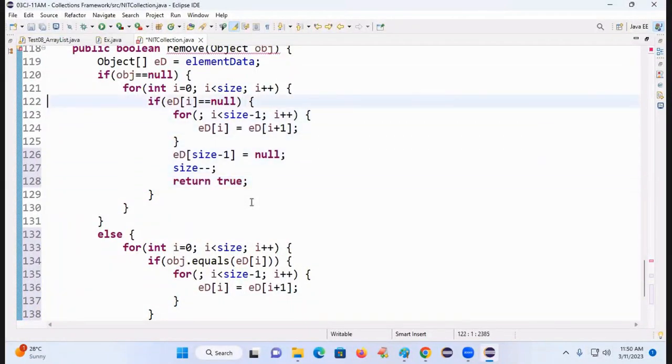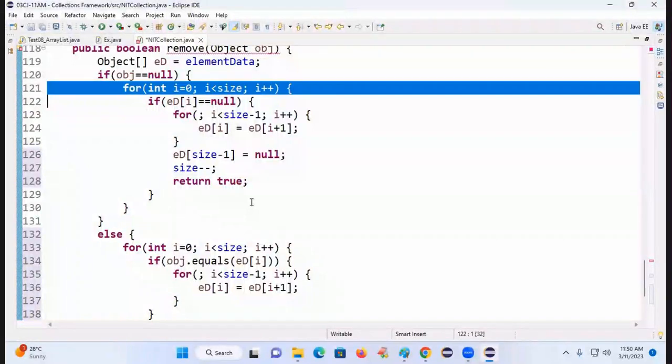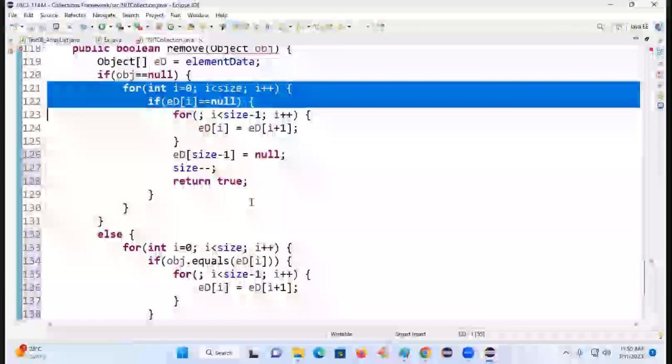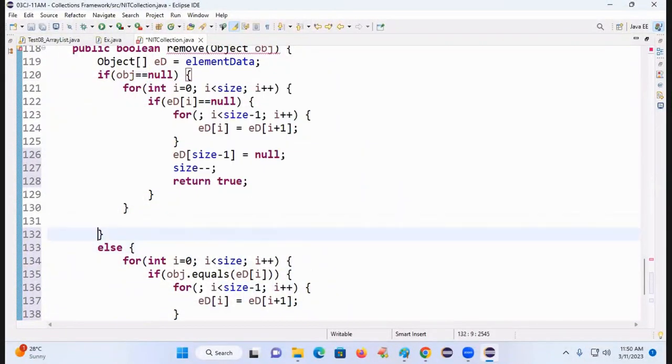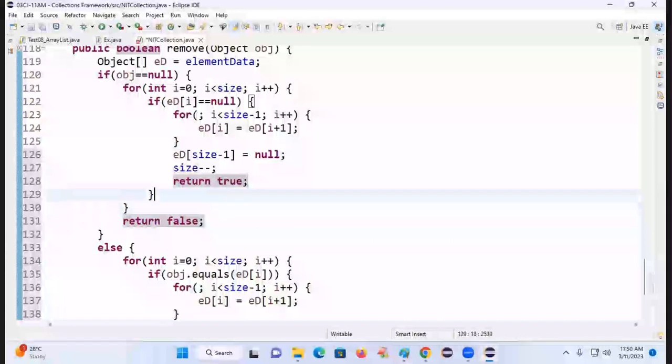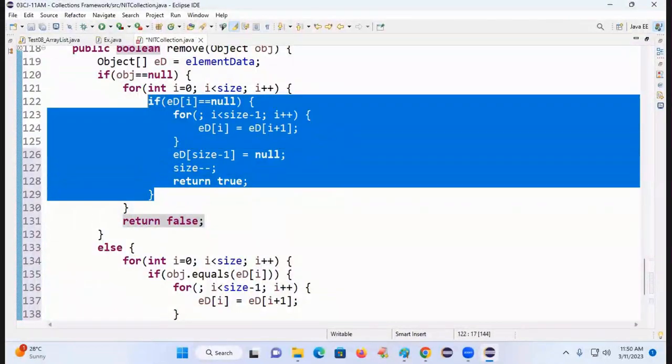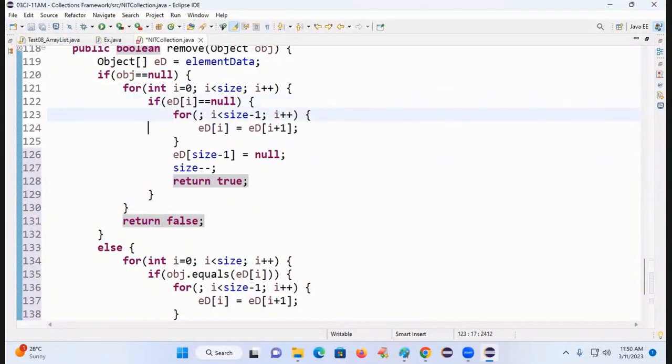If the element is not matched, the for loop executes, ed of i is always not equal to null, then control is coming out of the for loop. Then here I should write false. Okay? Try to understand this. Here the element is found, then remove the element and return true.